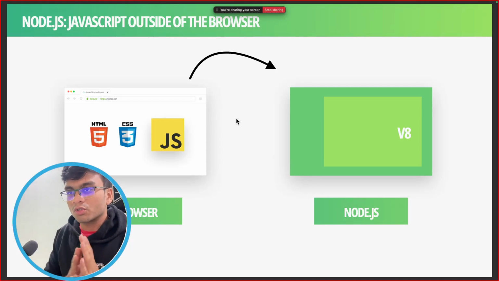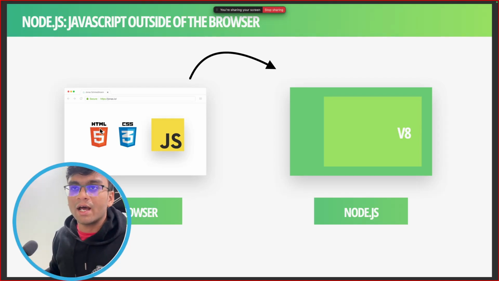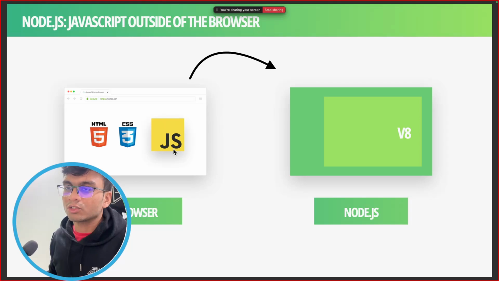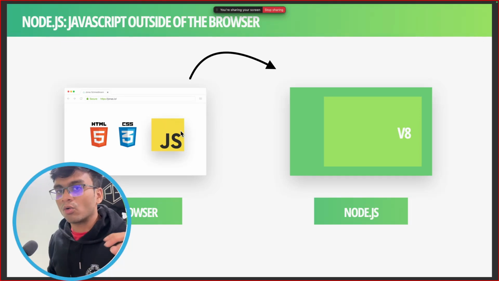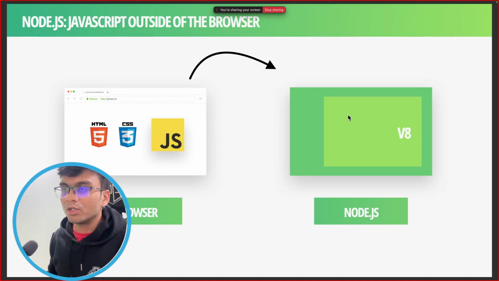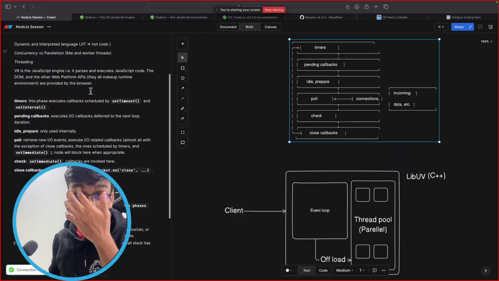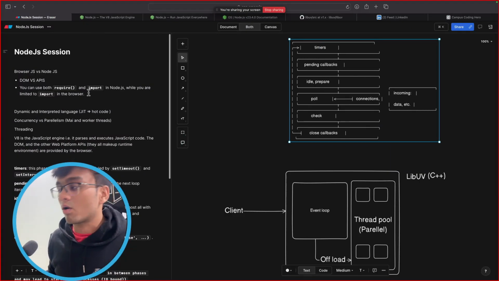Okay, so what I was talking about is that these browsers like Chrome, Microsoft Edge, and Mozilla Firefox did have some of these runtime engines. So some wise person took the engine out of Chrome and placed it into a different environment which we now call Node.js. So we have this V8 engine which was used previously by Chrome as its primary engine to interpret JavaScript. Okay, so before we move forward, I would like to now have this particular theoretical concept first covered.